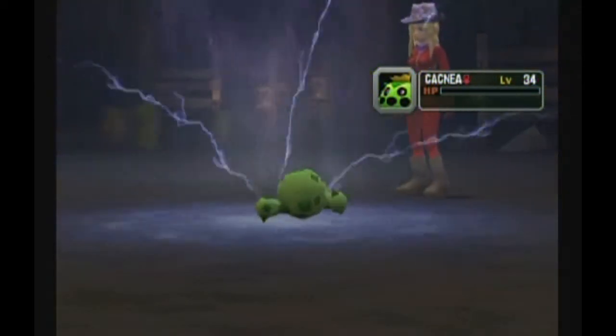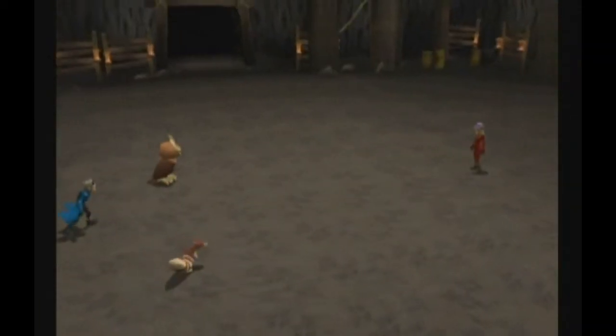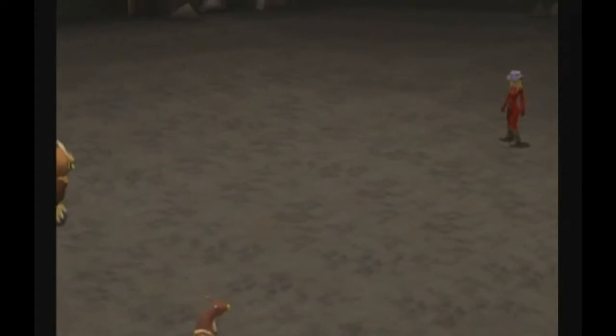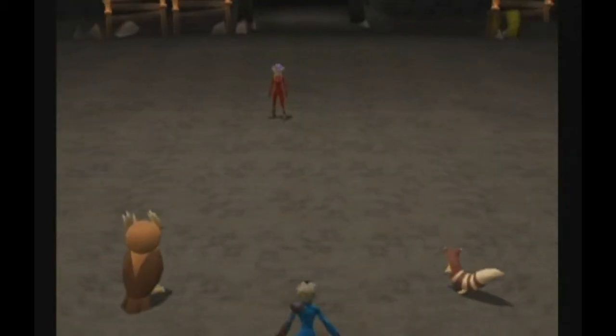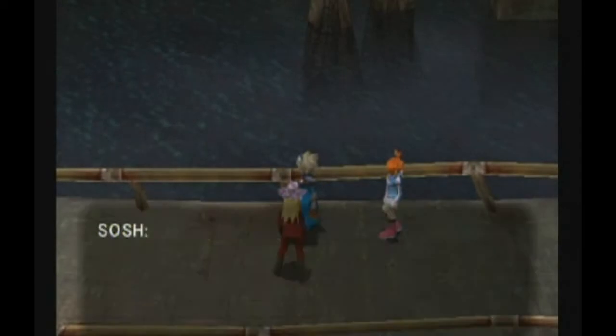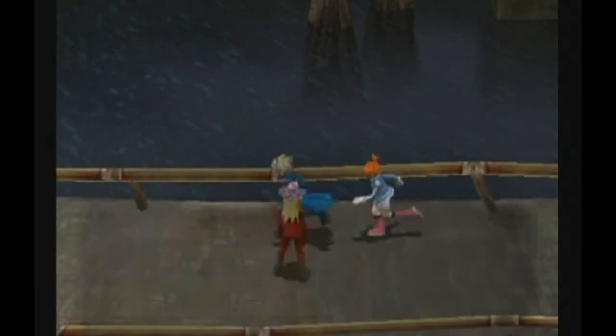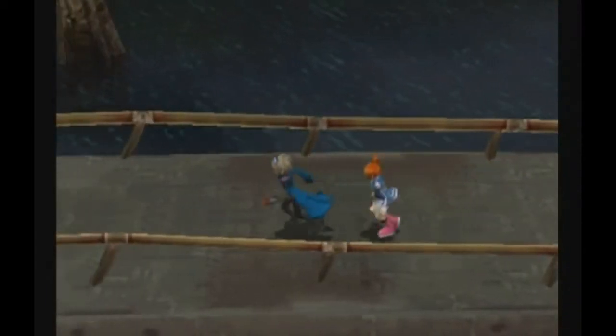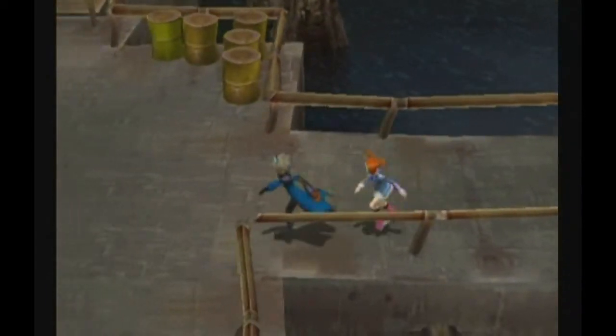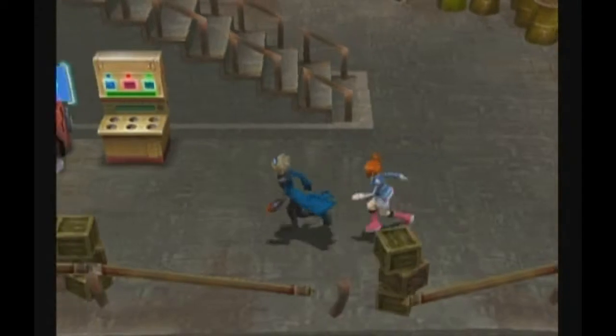Oh, that cactus monster is every definition of the word dead. That is what that cactus monster is. Sosh. Oh, you're one of those people. For some reason, RPGs always had the characters that refer to themselves in the third person. What? Why? That wasn't even consistent. What is this nonsense? Why are you a person?